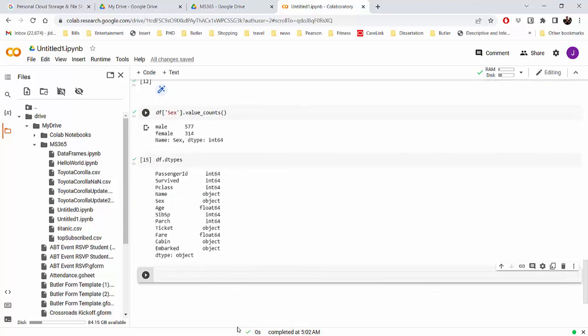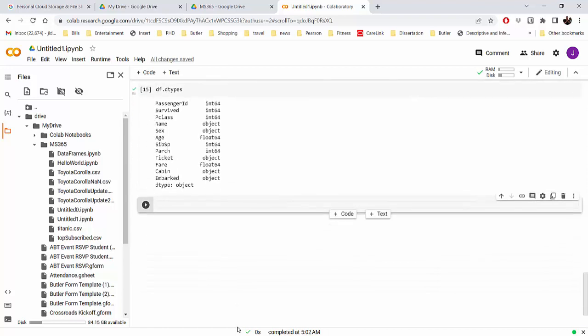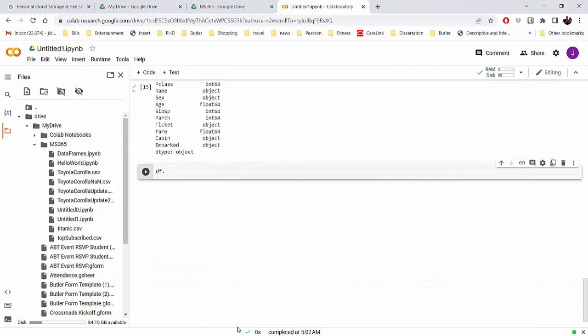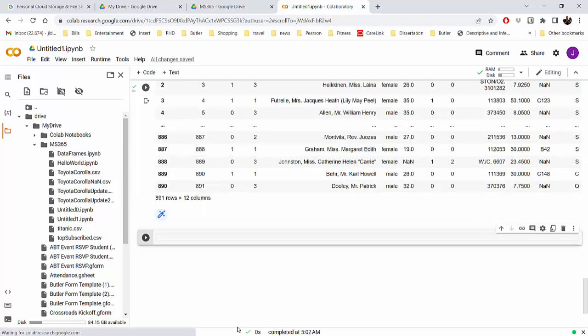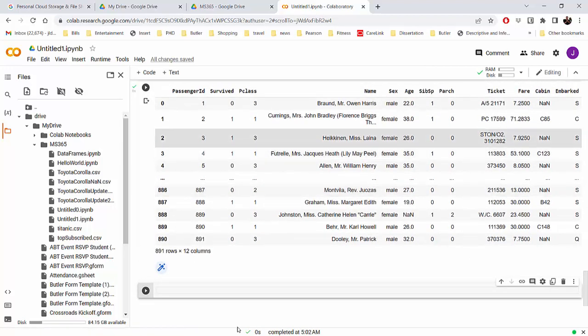So a couple other things we can do that might be nice for us. So let's look at our data frame one more time. One thing you'll see if we look at our data frame, well, I guess I'll have to look at the whole thing, so let's just do df. If I look at my columns here, see under age, I've got this NaN. NaN stands for not a number. So basically it means we didn't know. We didn't know what the age of Miss Catherine Helen Carey Johnston is. We don't know how old she is.